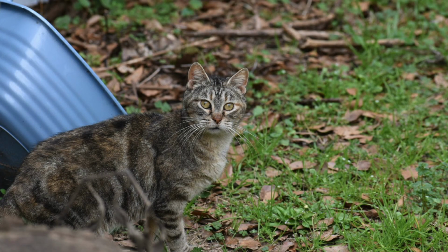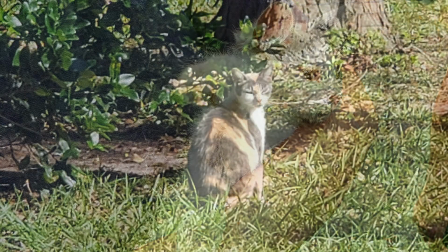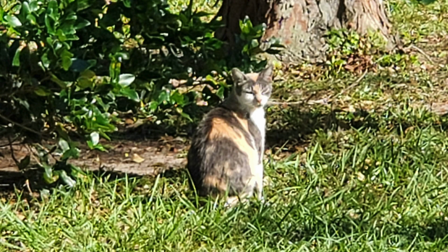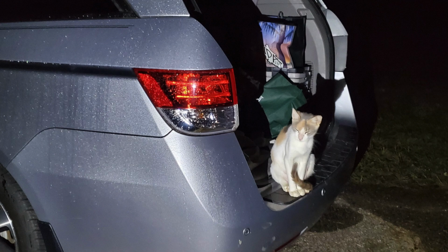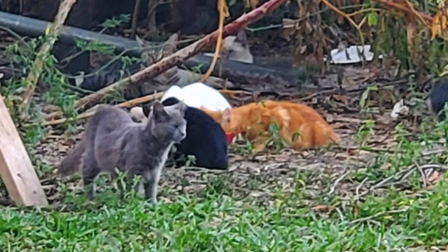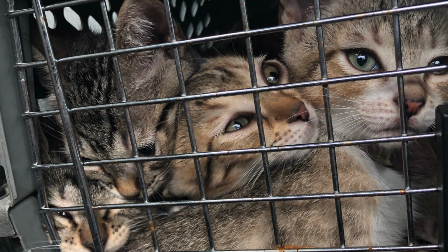You can have a feral cat, and you can have a stray cat. Stray means that it can be friendly, it can be very social, just doesn't live in a house. Feral means that it's not socialized. They've either been born in the wild out there without somebody owning them, or somebody's turned them outside and moved away. They've found somewhere out there that they have claimed as their own territory. So we're just fixing them so they don't keep reproducing out there.